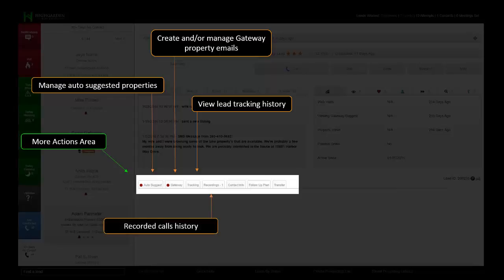A recordings history. Every call attempt you make through the system may be recorded, and we'll put a list of all of those times that you talk to your client and the recordings of each time in that tab. Your Contact Info tab, this is where you manage a lead's name, email, phone number. If you have someone that texts you back and says this is the wrong number, you'll go to this tab and go under the phone number information tab and mark that number as bad.